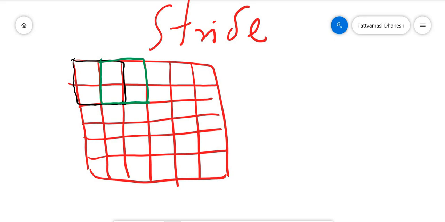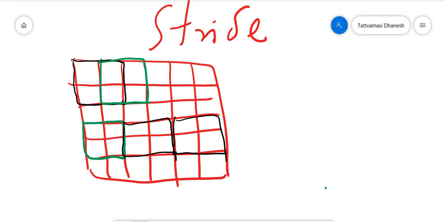Okay. For a stride of 2, I will explain it here. First I kept the filter like this. This is our filter. For a stride of 2, it will jump 2 pixels, 2 cells. This is for a stride of 2. Then again, when it comes downward, for example, here I can explain you.